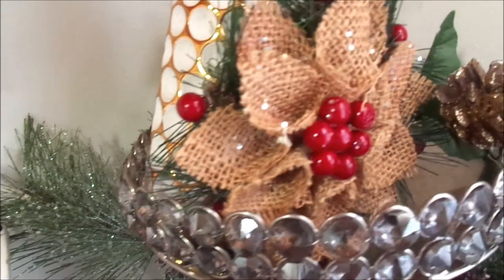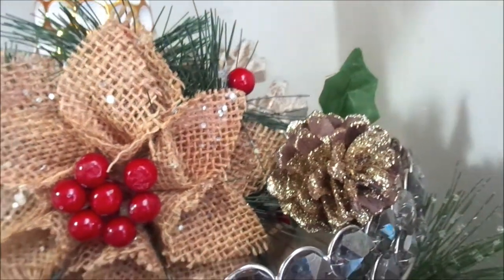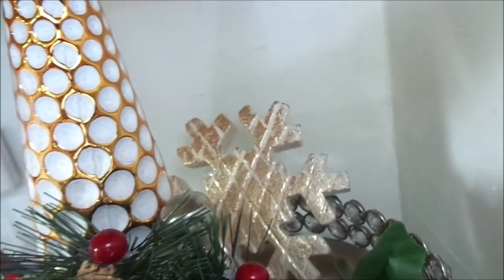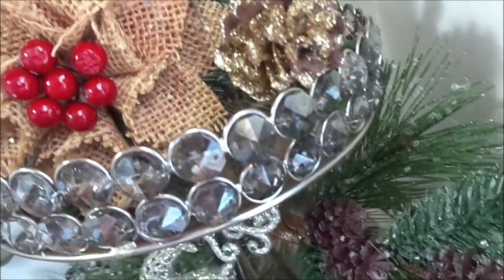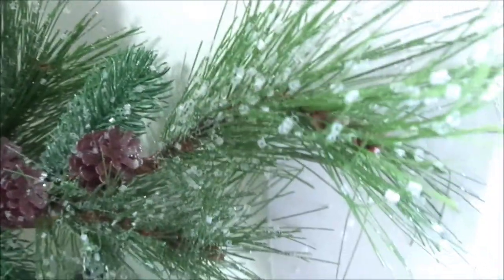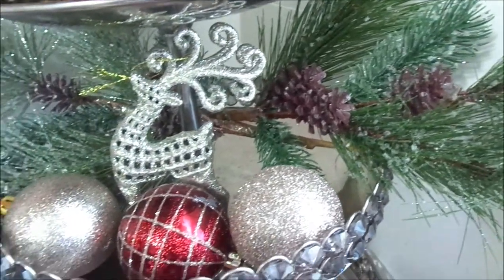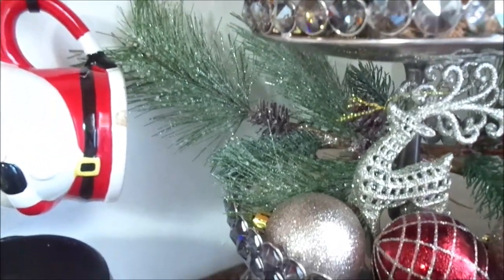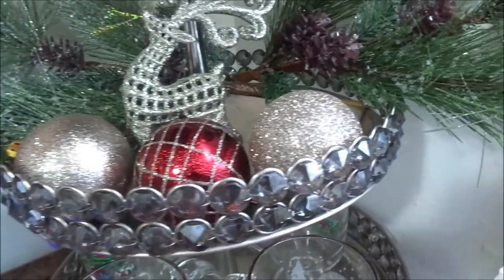So here is my 3-tier tray, you guys, and everything on this tray, including the tray, is thrifted, except for that little snowflake behind there. That is an ornament from Walmart, and the little berry with the little red berries is from Walmart as well, and the picks are from Walmart. But the tray itself is thrifted, and the Christmas tree and the cups, yes, the glass mugs are thrifted as well.